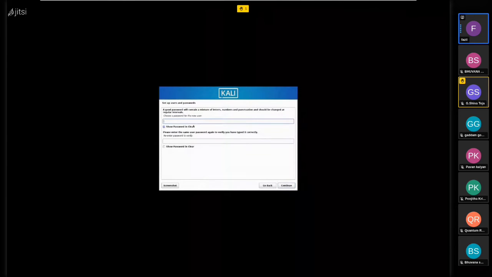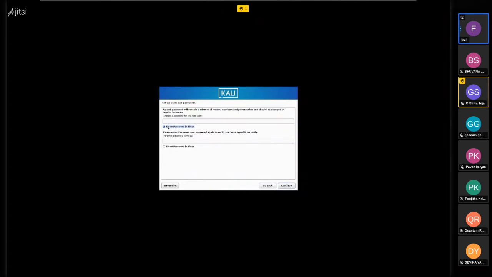So you can use any password. Okay, so I'll be using Tor here, and here also Tor.